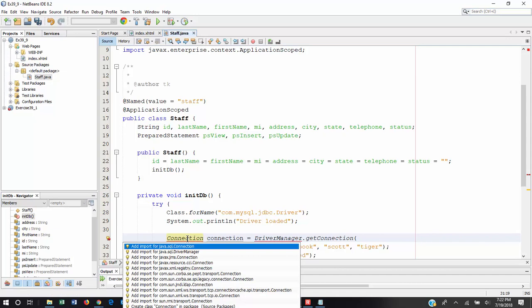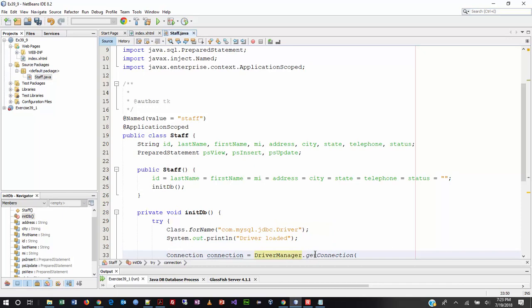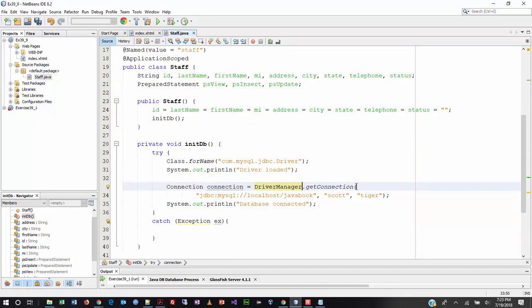Okay, so we want to put in the connection. We also have the driver manager. Jason tells me control space works. Let's do control space. Does it automatically. Thank you very much. The only problem with the control space approach, of course, is you're assuming it put the right thing in. Yeah, it will. So right now, let's assume that's okay. We do need to adjust this stuff, you guys.